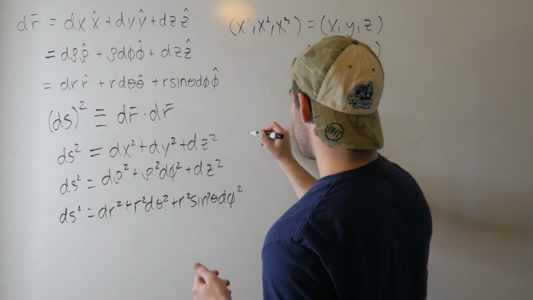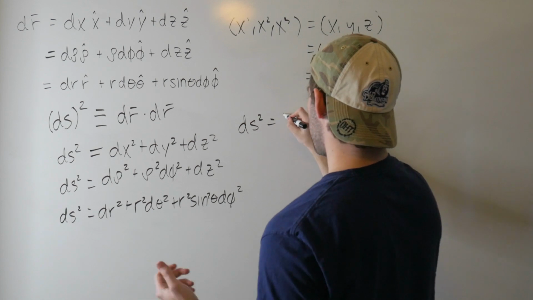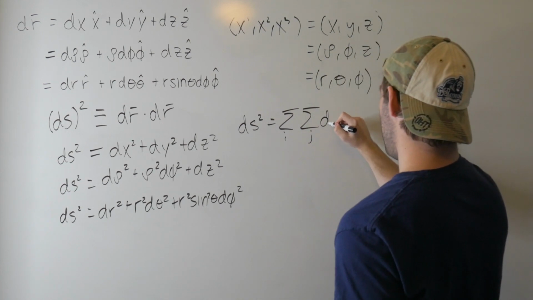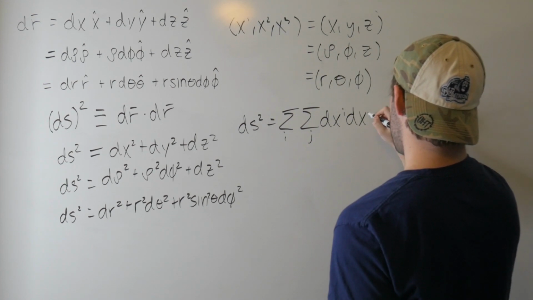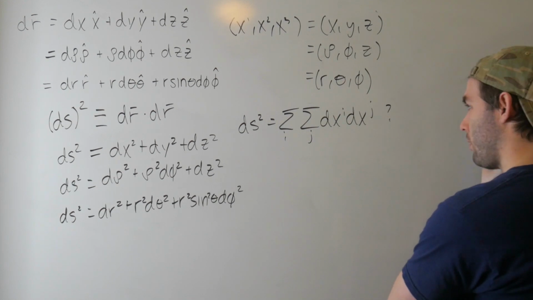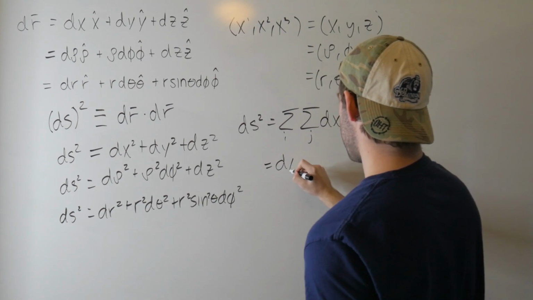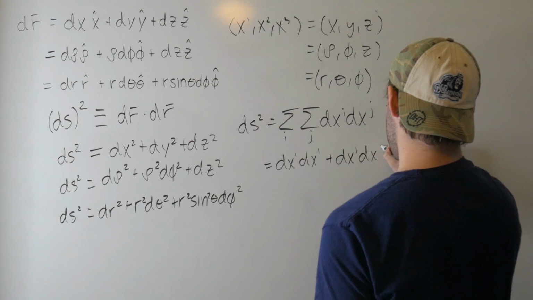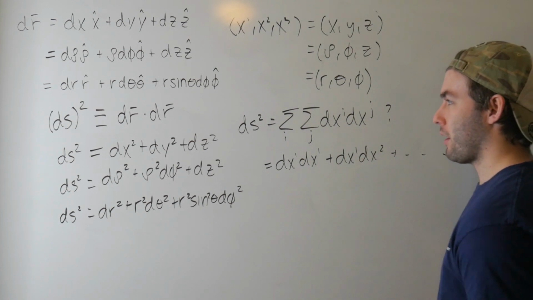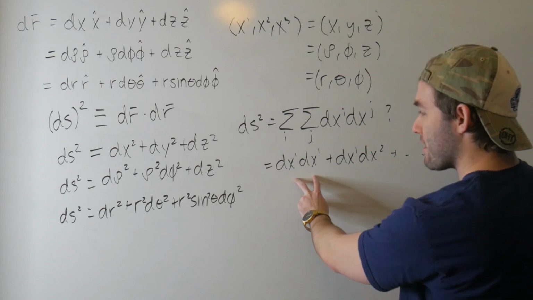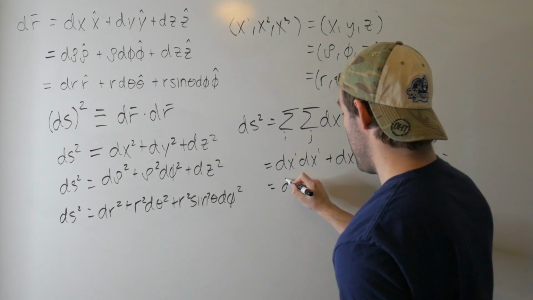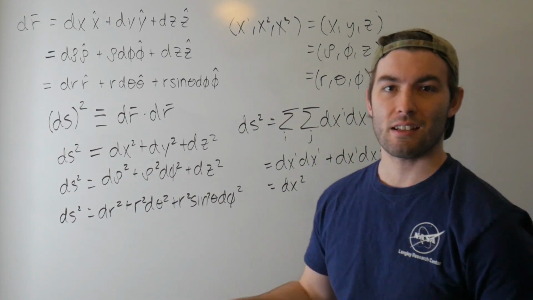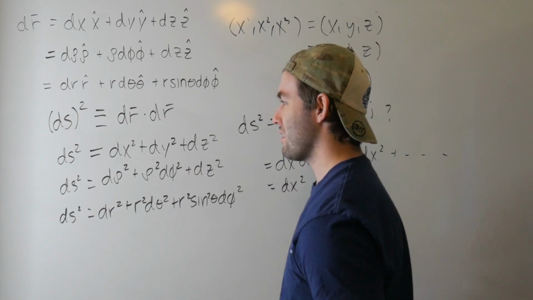Well, let's try it out. Can I say something like ds squared is equal to, I'll try to keep it general at first, a sum over two indices of dxi dxj? Can I say that? Well, we can write out a couple terms of this. So this would be like saying dx1 dx1 plus dx1 dx2 plus whatever, and it already failed for us. This doesn't work. This looks okay. If this is, say, in Cartesian coordinates, this is the same thing as dx squared, that works so far, but then we get this cross term. That would be like saying dx times dy. That doesn't show up in this distance, so that's not helpful for us.